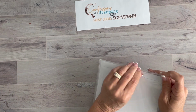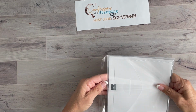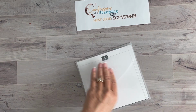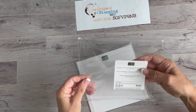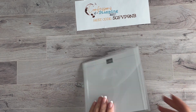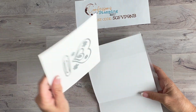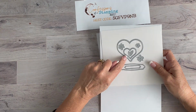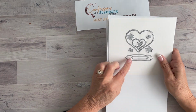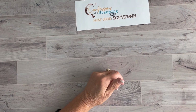And then this one, I believe, is going to be the die cut that will cut out the heart that fits inside. But I just want to make sure. Let's see, it's called Bouquet of Love Dies. And the embossing folder was called Bouquet of Love Hybrid Embossing Folder. So like I said, they're meant to be used independently or together. And yep, that's what I guessed. This is going to be the exact shape of the inside of that folder. Oh, and we have some cute flowers and another couple of cute banner shapes. So this is going to be a really nice set to have. And like I said, they come 2 together.